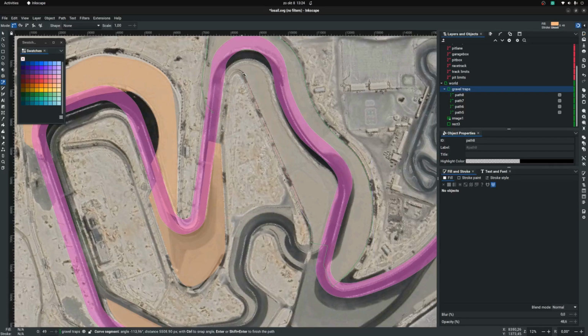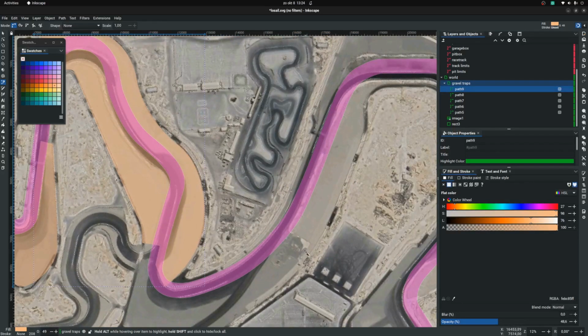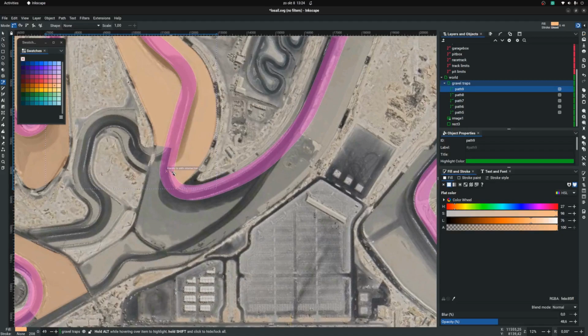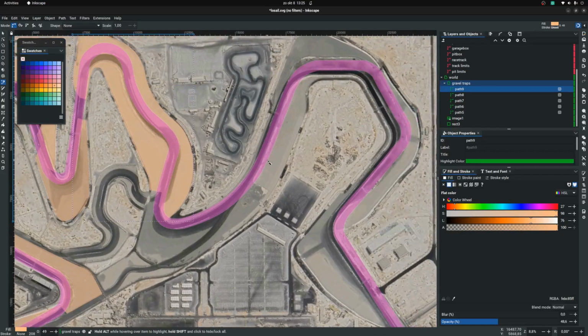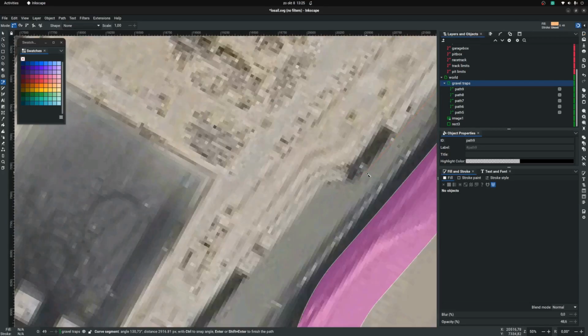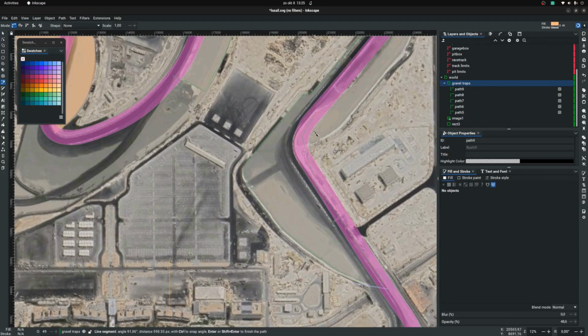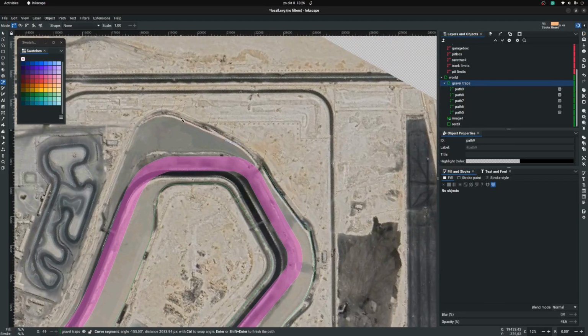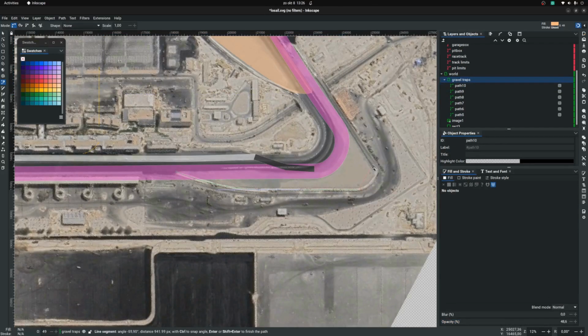Why not? Remember, I don't come up with these racetrack designs. I just trace them. What's all this sand for? This is the biggest sand trap in the world, I bet. It's enough gravel for me.